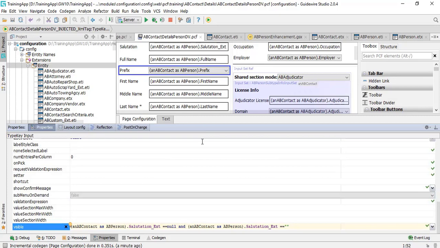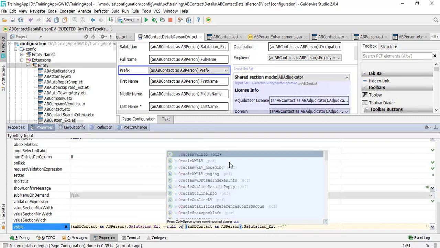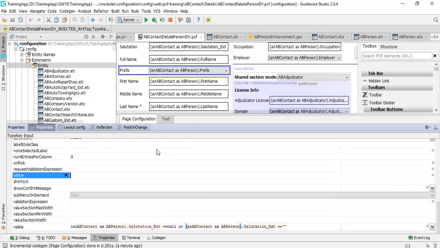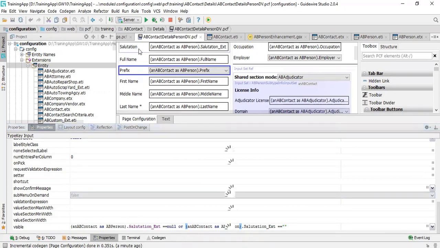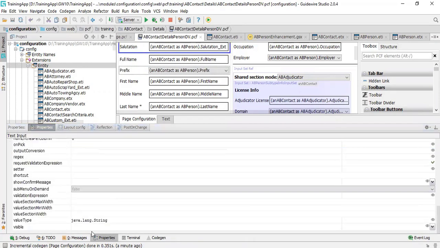So it would be or. Yeah, sorry. It would be or. So if this condition is false, then this particular field will not show. If this condition is true, then both will be shown, right? Salutation and prefix. Yeah, both will be shown. Correct? Yeah, in that case, but I just need only one.